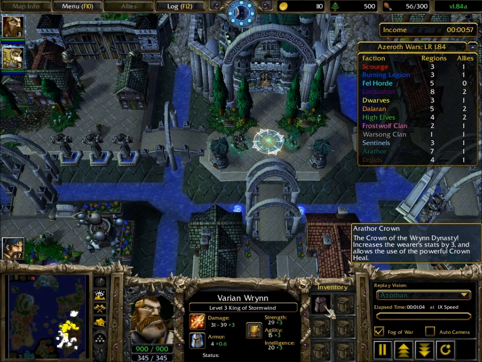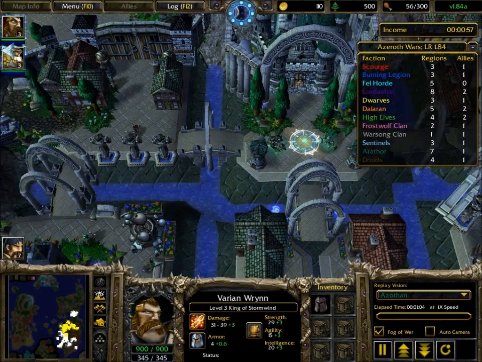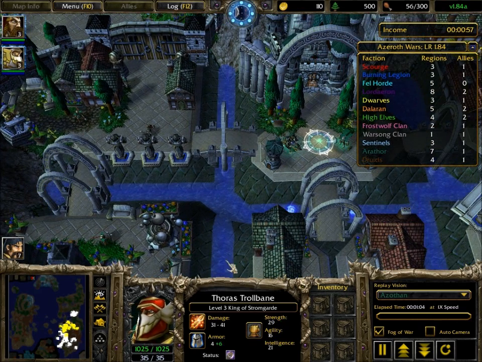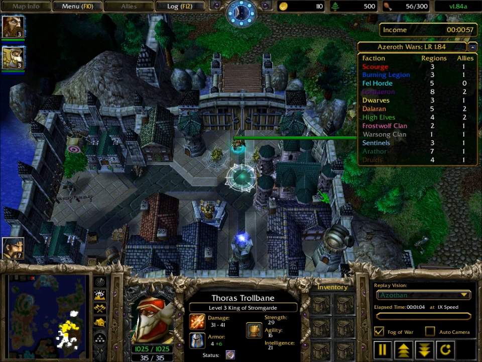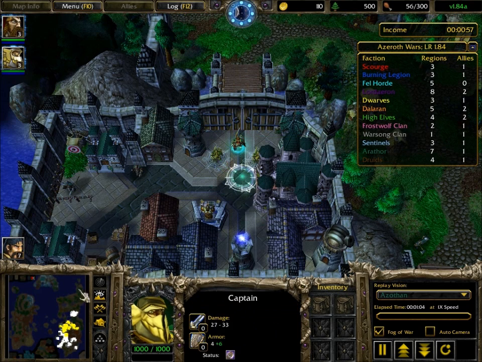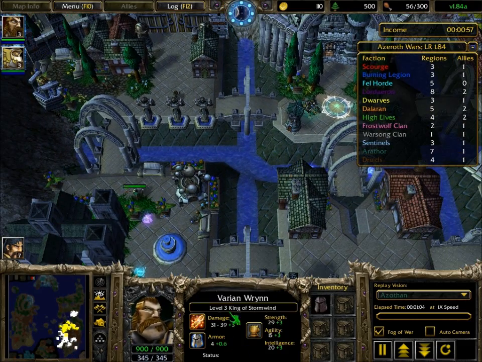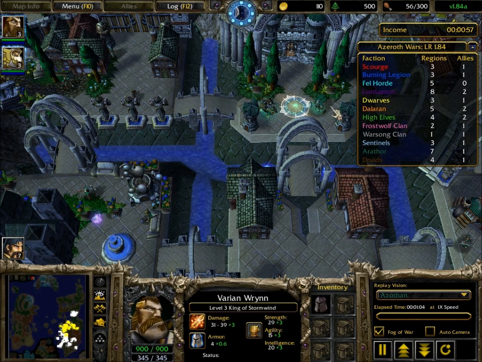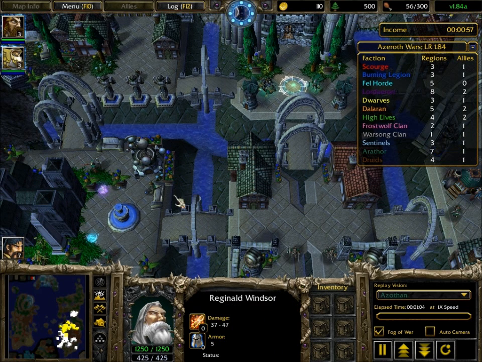And you're going to see that I prefer not to let Varian keep the crown. He's too easy to aim. He starts off even lower health than Thoris. Not that much armor, comparatively. And, oh, look at that, +6. I wonder what's giving him that. Is it the... Oh, okay, it's these guys. Anyway, we're going to see that I give the crown to Reginald Windsor. I think that's his name, or is that the... Okay, I don't know who the extra hero responds.